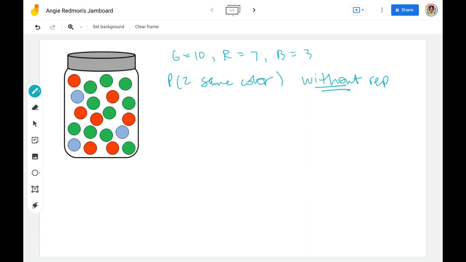Okay, two of the same color. That means I actually have three cases I could get. So the probability of getting, I could get two green or two red or two blue. Those ors means that we want to use the addition principle. This also tells me that I am using cases to make up this theoretical probability.